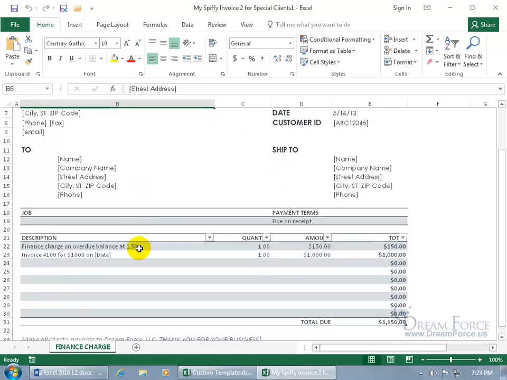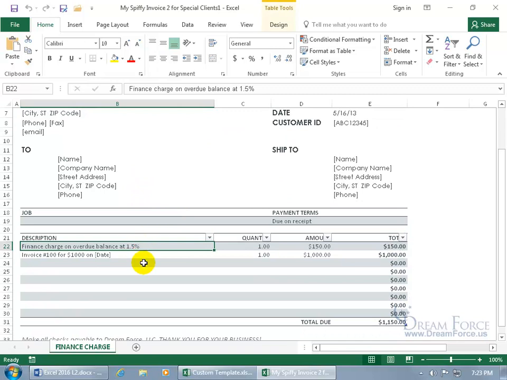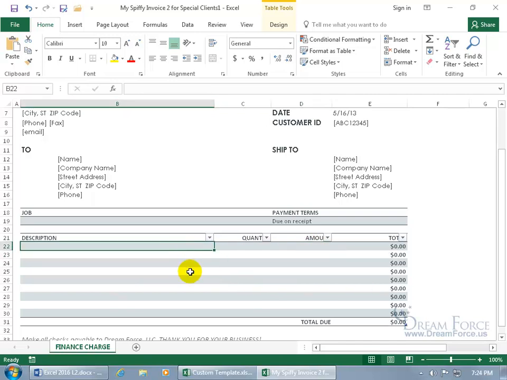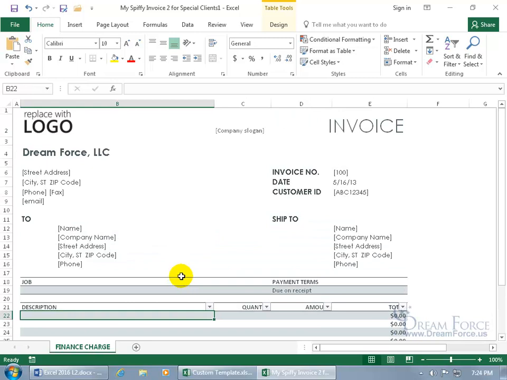Of course, you may want to update this because not everybody's going to have a finance charge, 1.5%. Like I said, you got to go ahead and customize this before you save it as a template. In which case, I'd go ahead and delete all this and clear it out because it's not going to be the same for everybody. And you start with something blank. The only thing that's going to be consistent again is going to be your logo, company name, your street address, email address, things like that. Everything else is going to be dynamic.